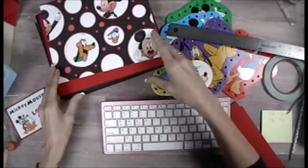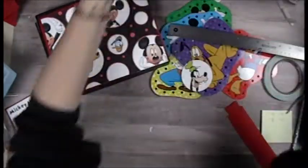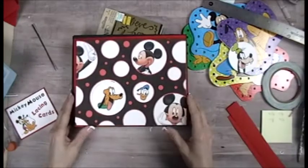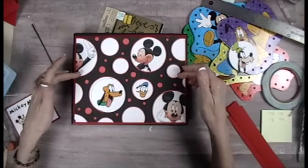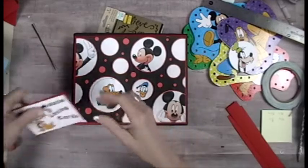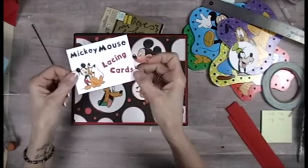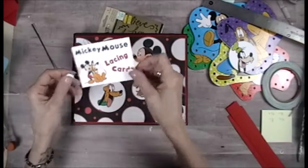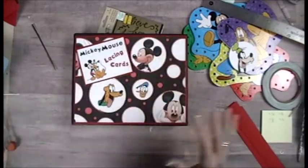This is where we're at so far. Going to be piecing this video together. I don't think I need my keyboard anymore, so let's bring this baby back in. So this is what I've come up with so far. I'm going to do a red background with my Designer Series paper. I cut this out. Then I did this on the Cricut with the print and cut. And I think I'm going to catty corner because I do like my catty cornering.